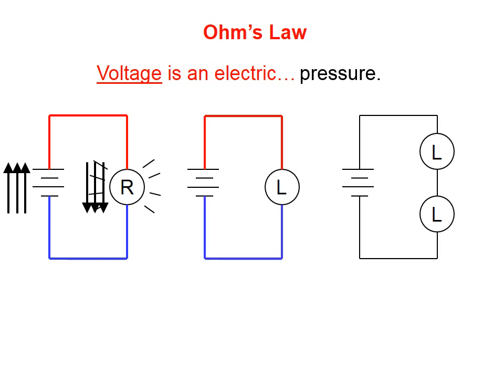In the middle circuit, everything is the same, except we've switched out a long bulb for the round bulb. Well, long bulbs have more resistance, so for the same pressure difference, we're going to get less current going through this long bulb than the round bulb on the left. Therefore, this long bulb will not be as bright as the round bulb on the left.